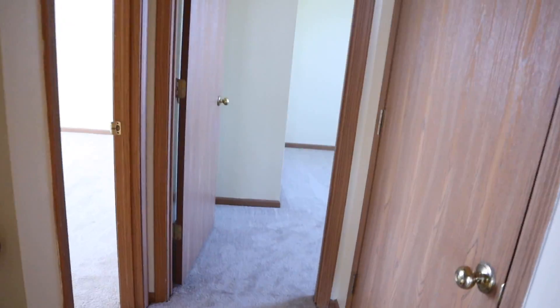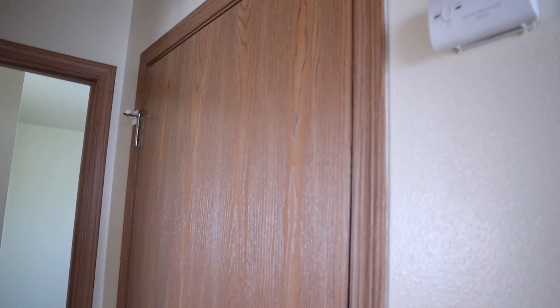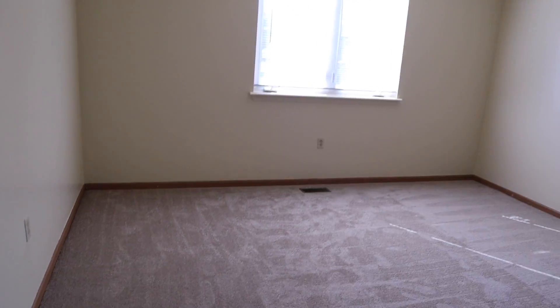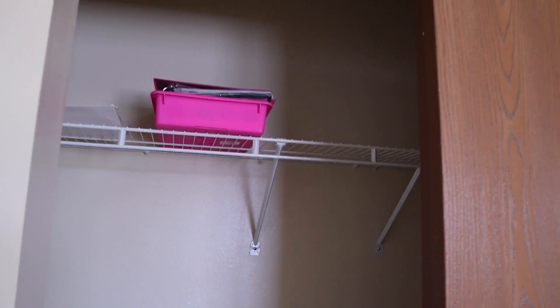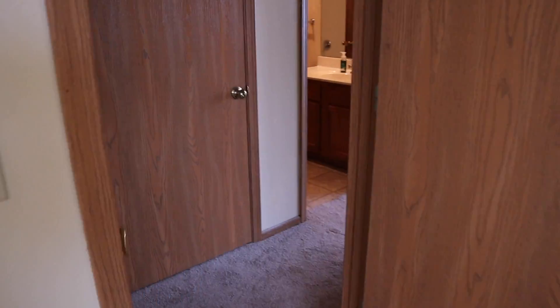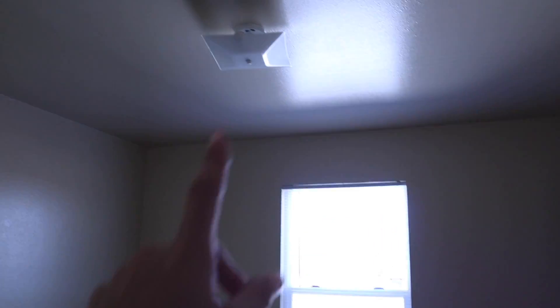If you turn left when you come up the stairs, this is the other way. There's a big door and I was excited thinking this was a closet — it's not. Very boring and ugly, so that's unfortunate. This is the bigger of the two bedrooms, so Elodie's going to be in this one more than likely. There's a fan in this room, a big window, and then a closet — it's a pretty decent size. Come out of Elodie's room. And then this is the third bedroom, which is smaller, so we'll probably just use it for storage. No fan in this room, but it does have a light. Another window. And then this closet is pretty decent size, especially because of how it's shaped — it goes back a little bit farther. Not a bad size room overall.